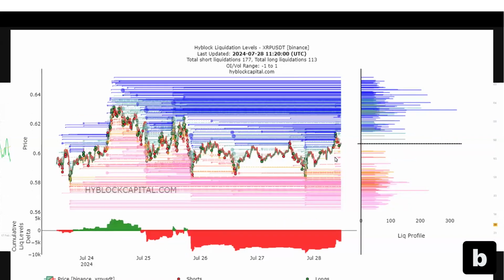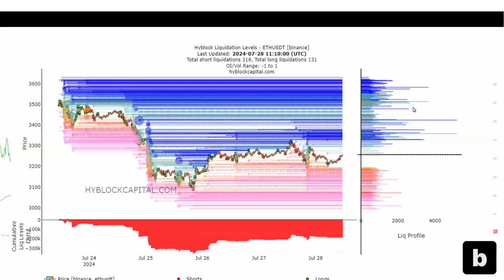If we then move on to XRP, XRP is very interesting. We can see that traders have been short there a number of times. I think here is the highest area, looking at about 0.58. But for me, it seems that there are even greater liquidations higher up. So potentially the short squeeze, based on these new shorts coming into the market, could see XRP going towards 0.63, 0.64. And this can be great for predicting short-term trade setups. So potentially we don't want to be short Ripple next week, because it looks like the liquidations to the upside are much greater.